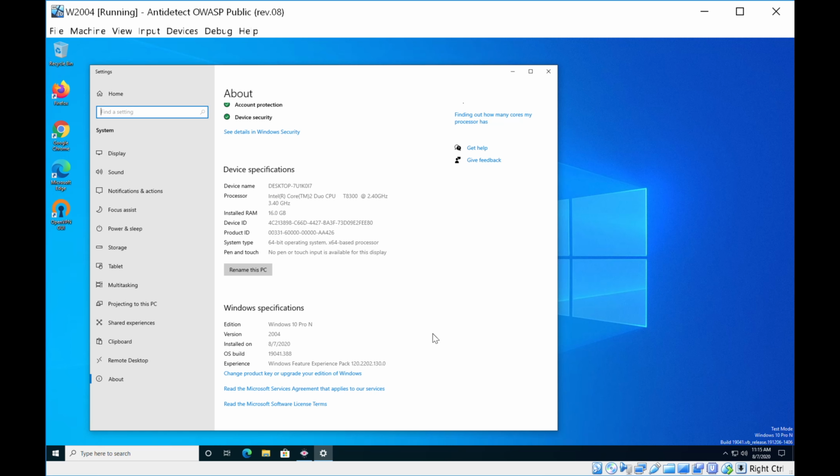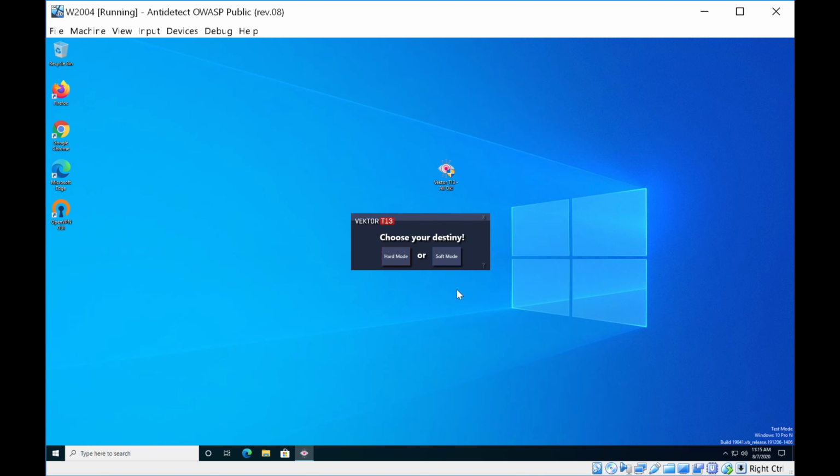And it's not a good idea to bypass anti-fraud with newly installed operating system. So that's why I recommend to use the soft mode.